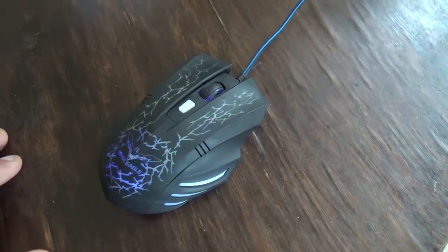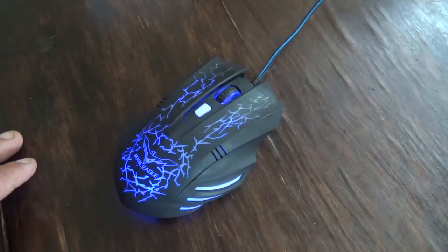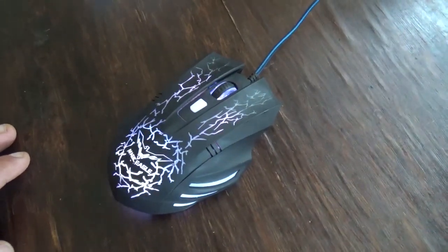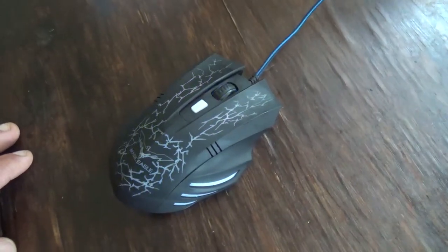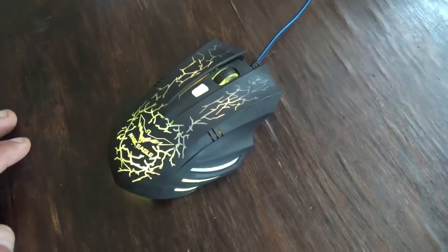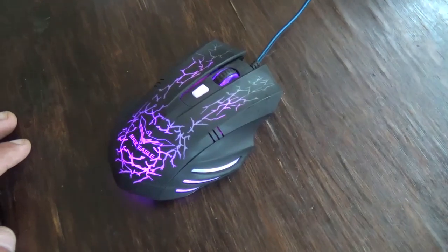So, pretty nice. It's Havit. I'll see if I can link it. I got it really cheap on Amazon. Like I said, it was like $8 delivered on Amazon. So, not a bad deal for the Havit Magic Eagle gaming mouse. Like I said, it's not going to get you a lot of gamer respect, but it's kind of a neat looking mouse, and it works fairly well. And that's kind of rare in that price range.